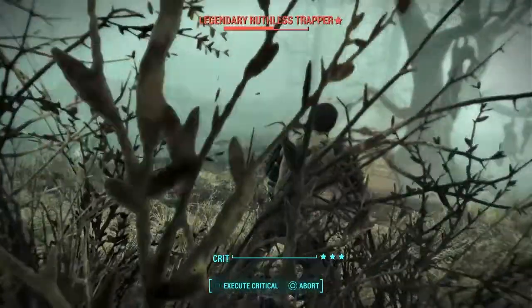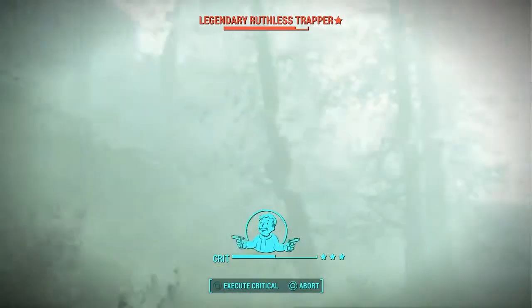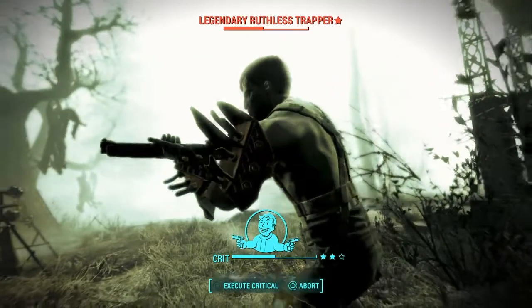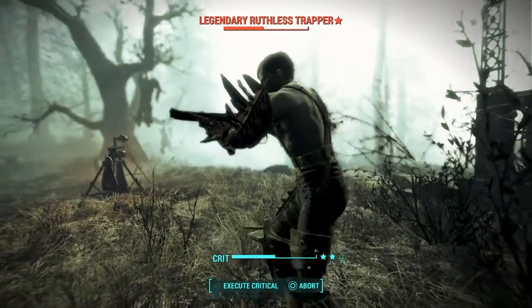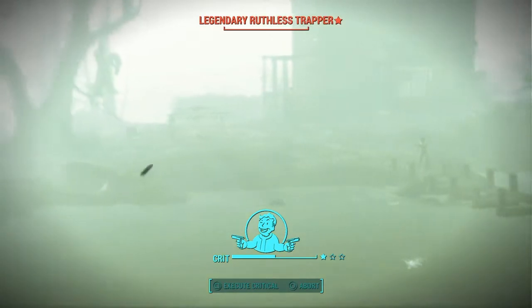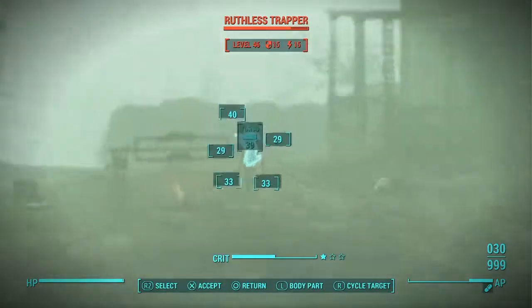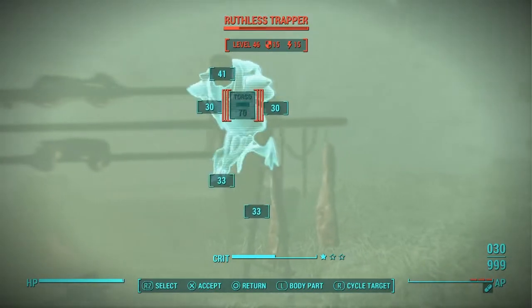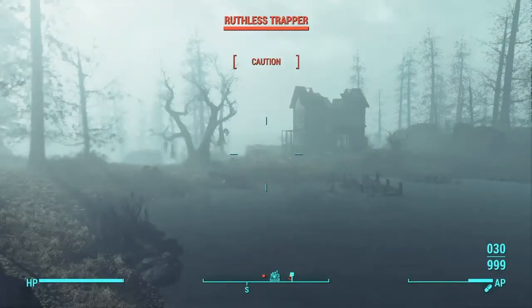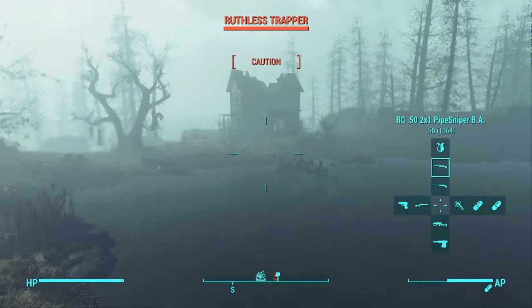So we have a legendary trapper here, guys. He is one of the strongest ones on this group. And as you can see, my rifle doesn't even let him breathe. He's done for, guys. There's gonna be a couple more guys that are gonna come out. We're just gonna clear them out, and then we are going to go and inspect, see what they left for us.